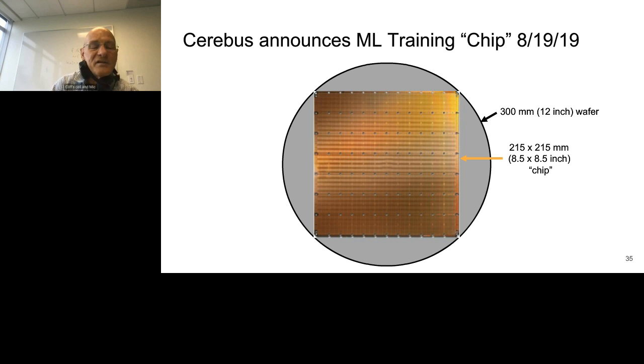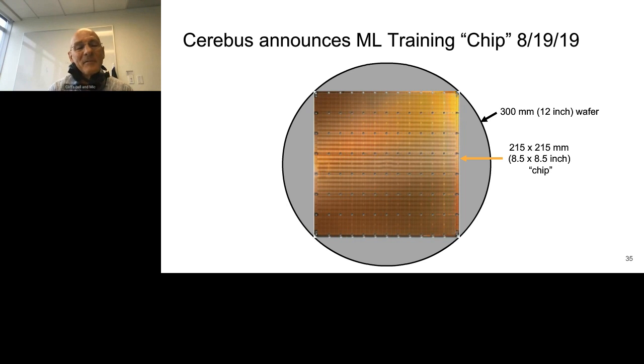So the gray circle shows a standard so-called 12-inch wafer. As you can see, what they call a chip is just a full wafer where they just chop off the round pieces and take as much as they can fit. That's 84 of these little rectangles, which, if you know semiconductors, is full reticle. So what an amazing thing. And what they talked about, not the performance, but just how do they cool it? How do they handle the expansion that happens? Just the physics of making that chip. And they'll later talk about its performance.